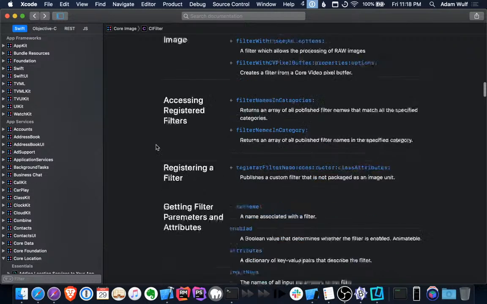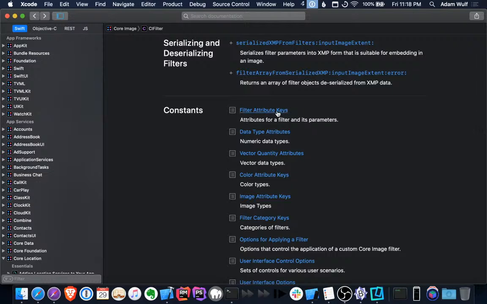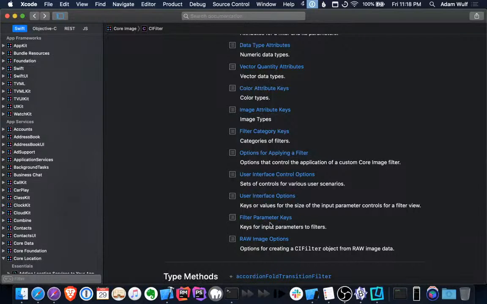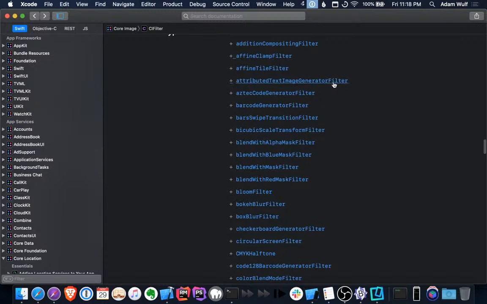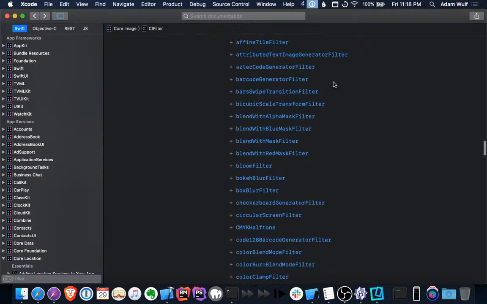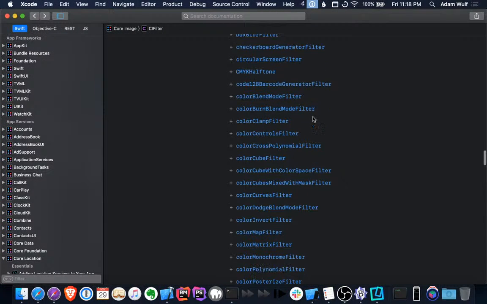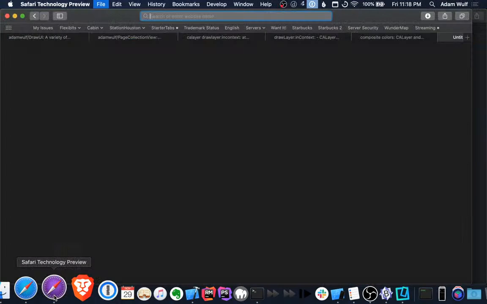What filter names do I have? That's what we want. We want a color blend mode filter.